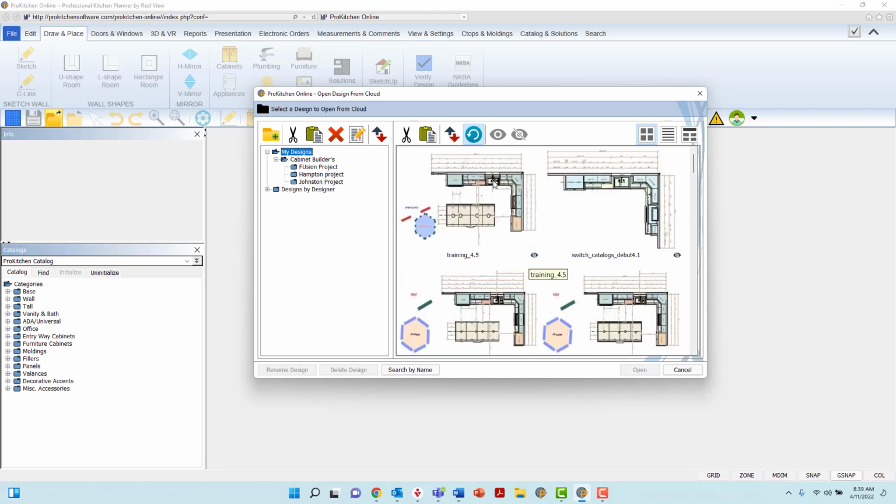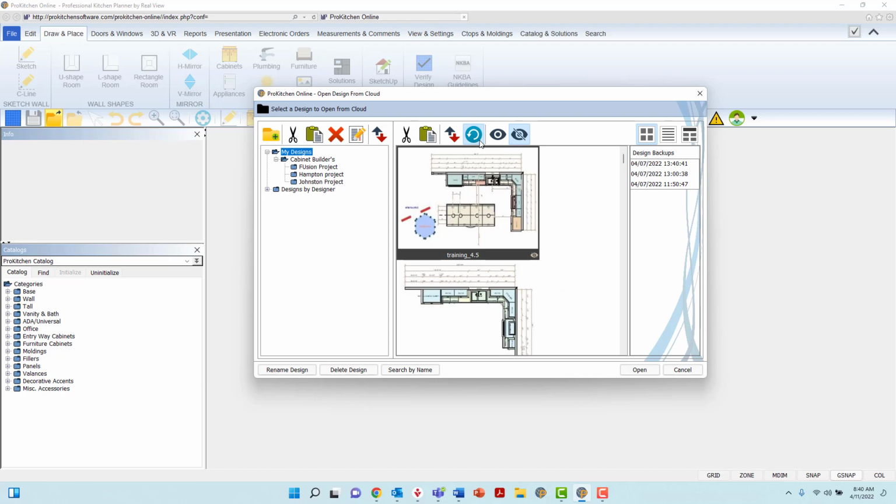The next icon, shaped like a blue circle with a white circular arrow inside, will provide you a list of the backup files created for a selected design. Access to backup files will provide you with previous versions of the design. Left-click the design to select. Then left-click the Design Backups icon. This action will open an additional panel to the right, which will contain a list of the backup files created for your selected design, listed by date and time.